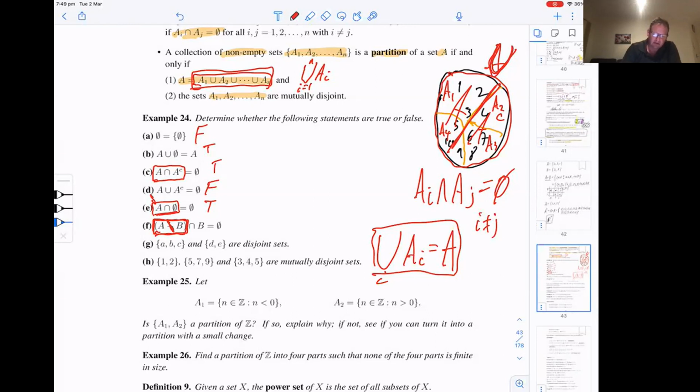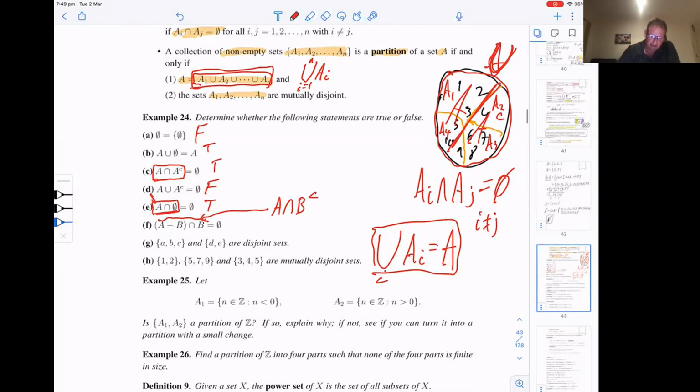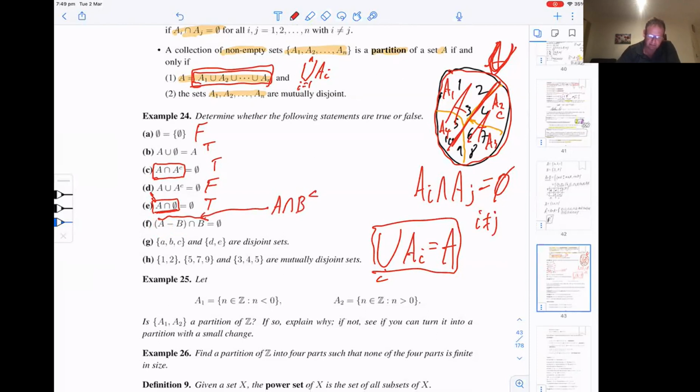You can also see it's true using our other trick. Let's write this whole thing, A minus B, as A intersection B complement, right? That's what A minus B is.